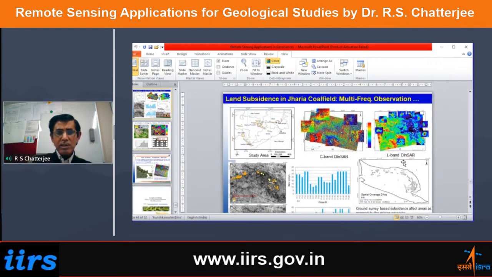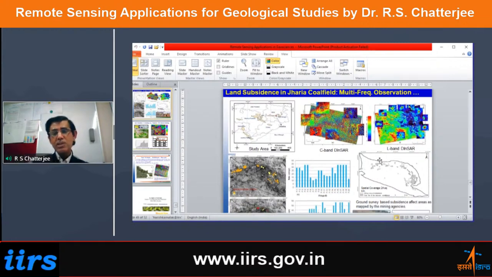Now, not only this kind of signature, but in a mining area, particularly in coal mining, a lot of land collapse, land subsidence and roof collapse takes place, and that causes a lot of casualties and loss of property. That is the reason we studied the land subsidence of this area, so that we can identify the areas with potential for roof collapse in the near future, where the land is subsiding at a very high or considerably high rate. We can tell that a particular area is more vulnerable to roof collapse in the near future. So this study aimed at that.